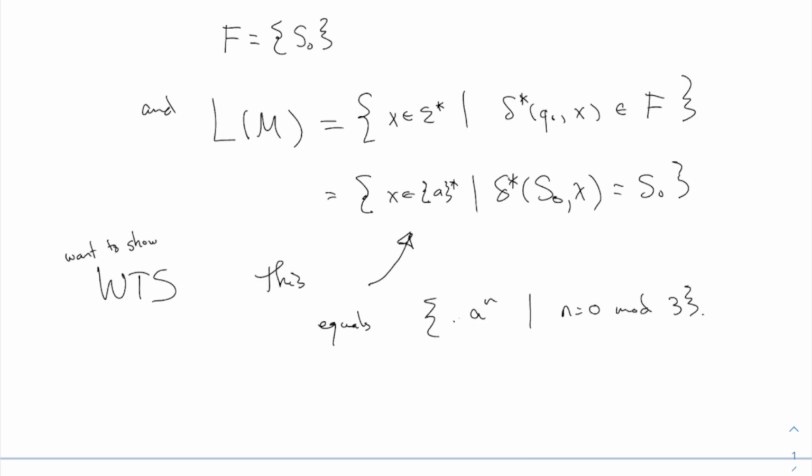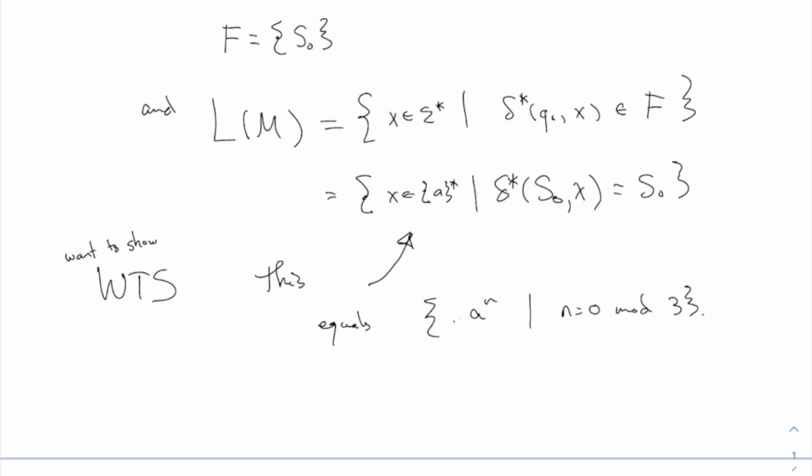In order to make this happen, somehow we have to rephrase this right here in some way that makes it look like that, right? That's really it, I want to show that these two sets are the same. This is the set of all x's which are made up of just a's, which is the same as what I'm saying here. It really comes down to showing that these two things are the same as one another, and that would show that these two sets are the same set.